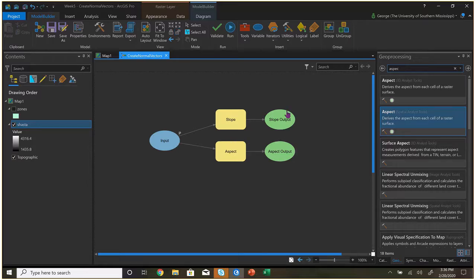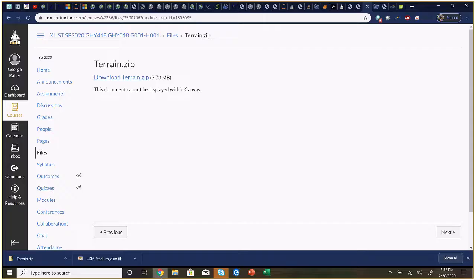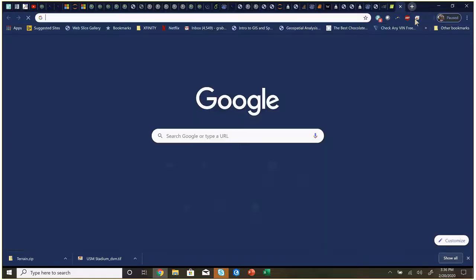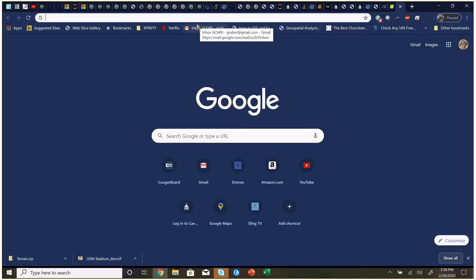Now if I ran this, it would actually run and store those values in that location right there. So it's the default database for my project. And it's going to call it slope underscore Shasta 1 or whatnot.